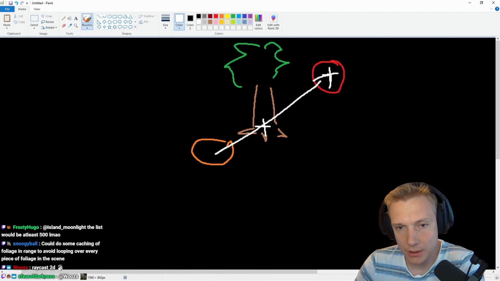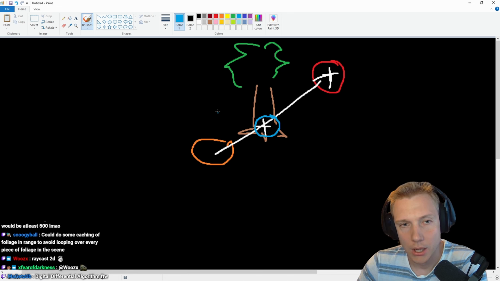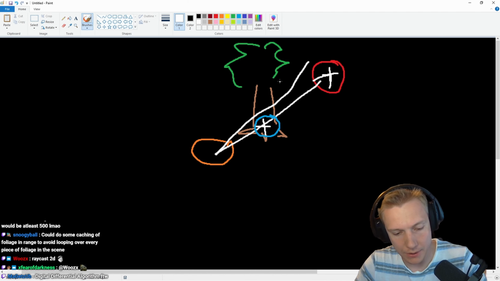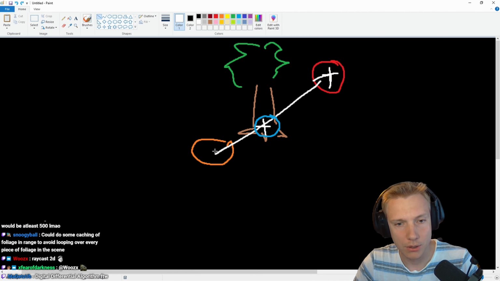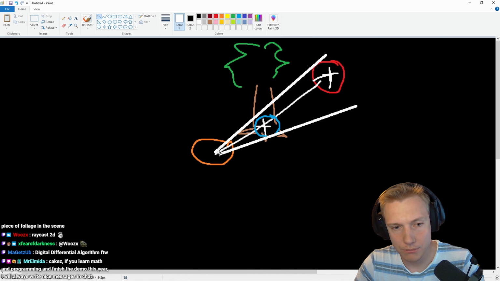Now I have to take this line and figure out the angle, the attack angle. The tree has a collider around it. I will basically generate two lines that are very easy to generate. One line in this direction, one line in this direction.